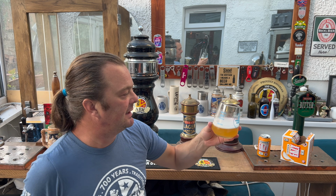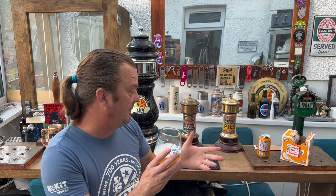Camden Town, I think it was about 6 to 8 months ago now, there was a Camden Hells advert on the television, because the number one beer is Hells Lager. I do remember that, and there was a bit of a big push to get Camden and Camden Hells into the mainstream. I don't know how that went for them, but regardless, if it went really well, or if it went a little bit terrible, they've stuck to their guns. They've just, well, I say just released.